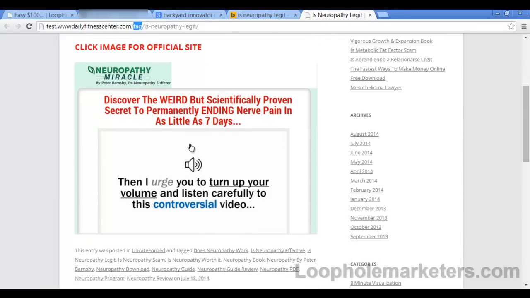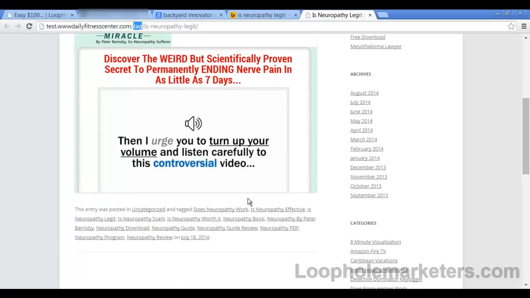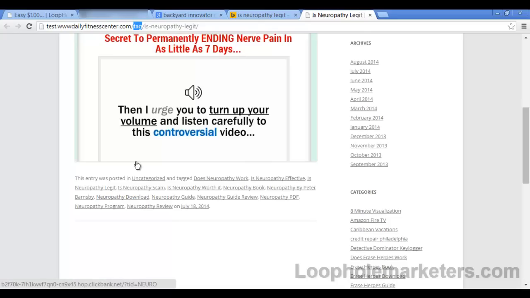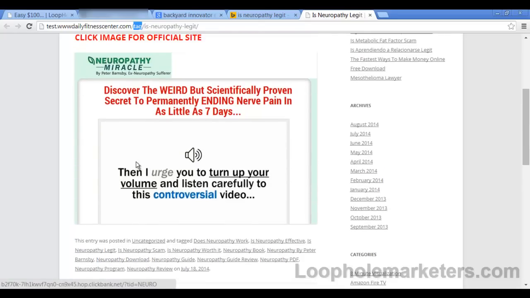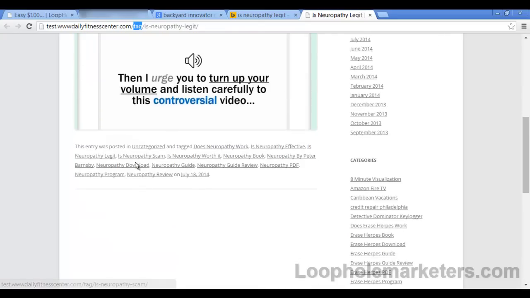So that's not even the article, but it's the way that we set it up. People don't notice that. So we have this clickable image here which links to the home page of the actual merchant. And as you see here, there is no article. It's just an image. I'm not sure why there isn't an article. My VA is supposed to place an article there, or LFE, the software, is supposed to scrape an article, but there was no article, and it's still on the first page, still ranking, still bringing in conversions and traffic. You understand what I'm saying?